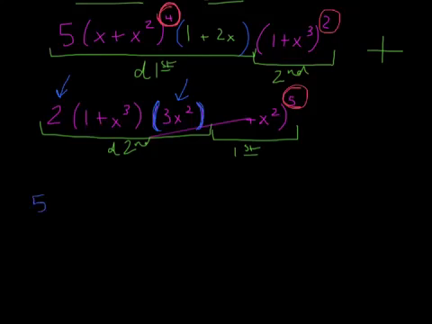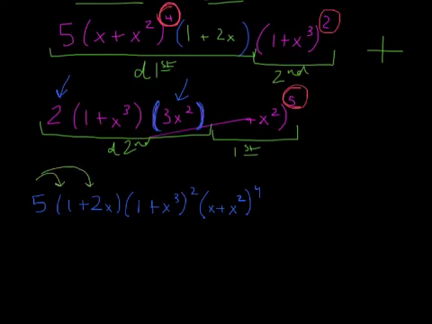This 5, I'm going to put my parentheses in order of their exponents. So I'm going to put the 1 plus 2x to the first, and then the 1 plus x cubed squared, and then the x plus x squared to the fourth next. Now the only option for simplifying that you might do is you could distribute that 5 into the first set of parentheses because the exponent is 1. But that's the only thing you could do, and I don't necessarily recommend it, because if you had a common factor next, you wouldn't be able to see it if you distributed the 5. So just leave those off to the side there.